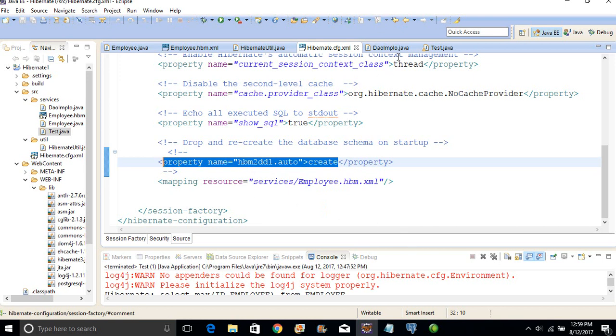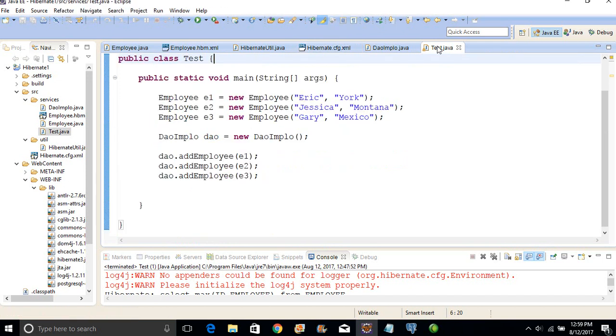And today we're going to do some deletion: how to delete data from the database using Hibernate, how to look for an object in the database, and how to get all the employees from my database.